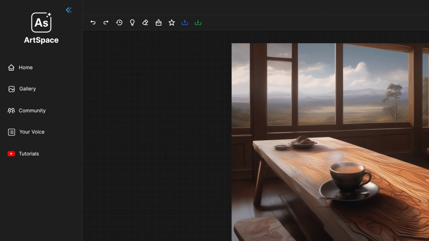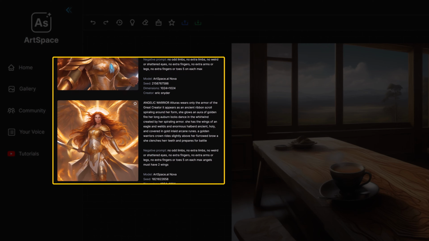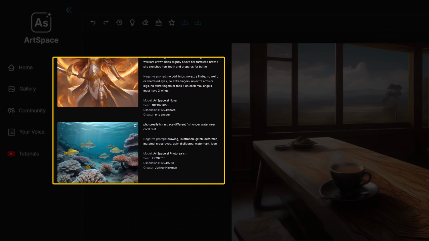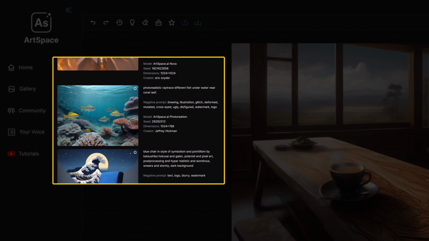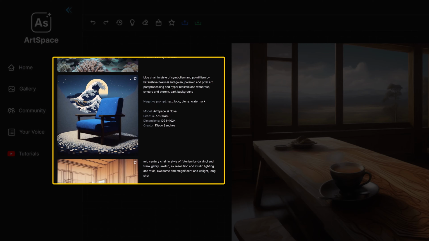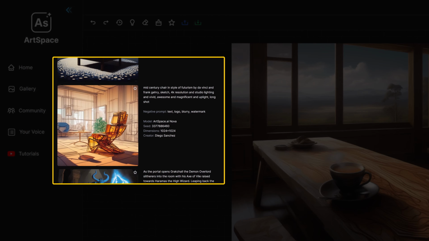Up next, we have the Gallery button. This feature allows you to upload your own images to our public ArtSpace.ai gallery. As a reminder, the public gallery is a great place to display your work, find inspiration and learn from fellow members. It's community-driven and updated daily. If you appreciate the contributions of other members, we, as a community, are equally excited to see your images. Do not hesitate to upload as many images as you wish to share.